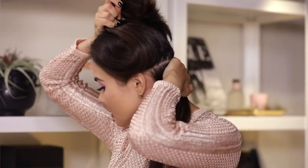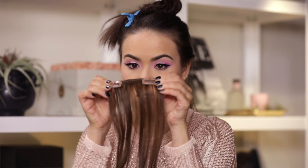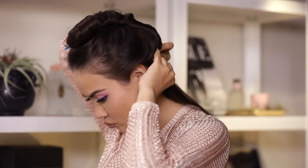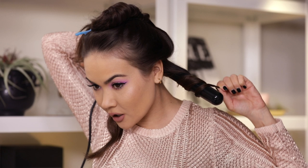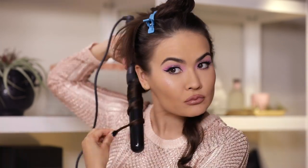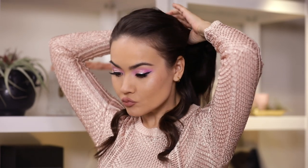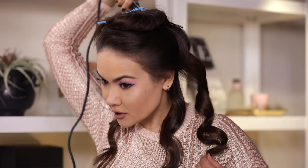I am separating a small section of hair at the nape of the neck and lifting the rest up and away. I clip in a 2-weft hair extension, brush it out, and separate that section into 2 parts. I start twisting the hair around the barrel backwards, behind the barrel, hold for a few seconds and release the curl. I do the same on the other side, going behind the hair and twisting around the barrel. For each side we want to be twisting the hair in the opposite direction, away from the face.